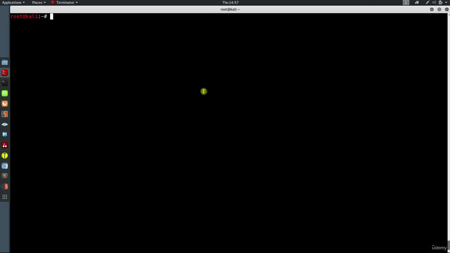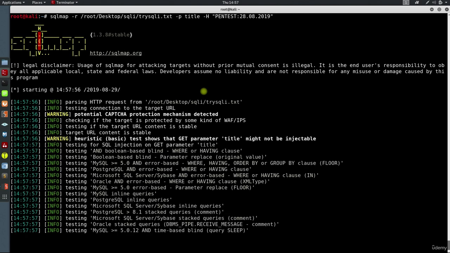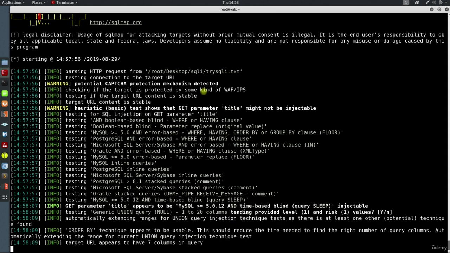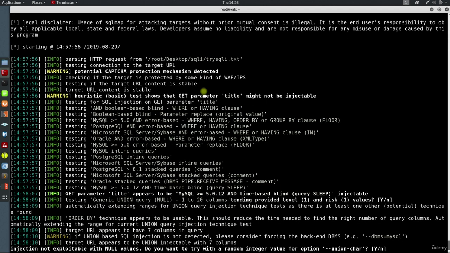Okay, open your terminal, then type sqlmap -r and the request file path, and run. That's funny because we're looking for a Boolean-based SQL injection, but we discover a time-based one. Yeah, so you can skip testing the others. Okay, so yeah, the exploit is with an integer value.